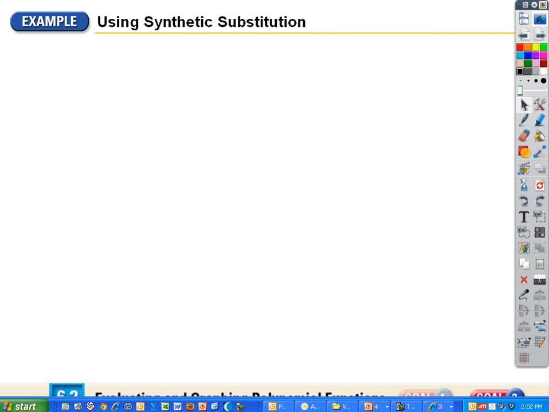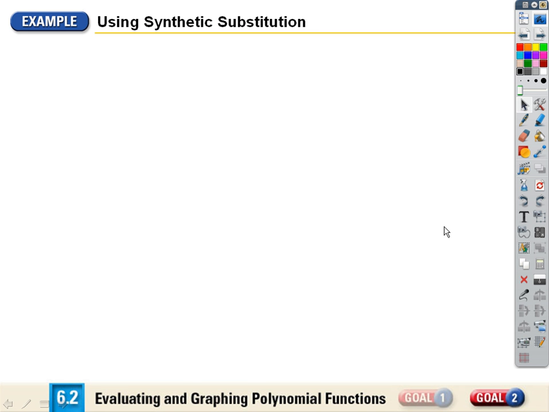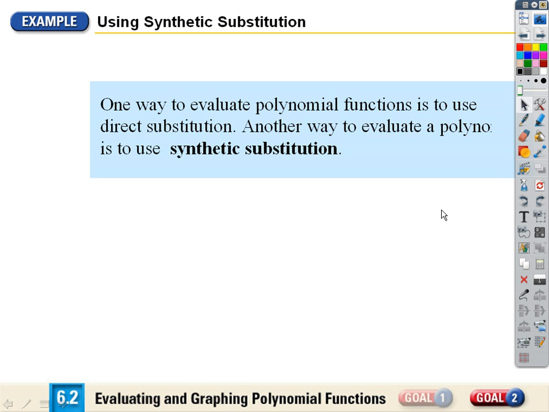With this, talking about synthetic substitution. We were introduced to polynomials, talked about what they were, what they look like, how we can classify them, what the features are in a polynomial, leading coefficients, degrees, etc., etc. And then we ended up talking about this synthetic process, which ends up being really important. Synthetic substitution, which really is synthetic division, just without calling it that.